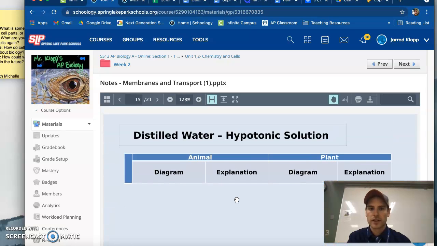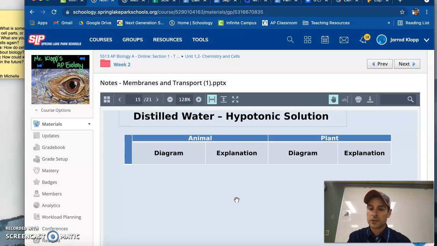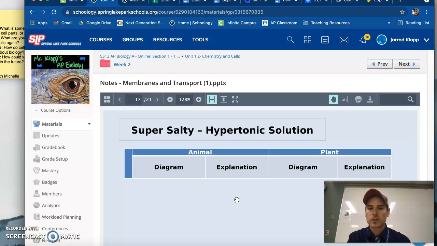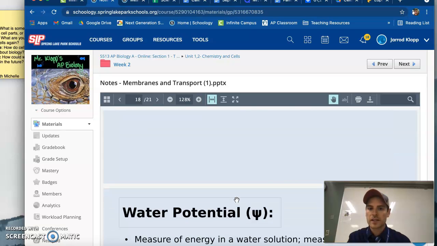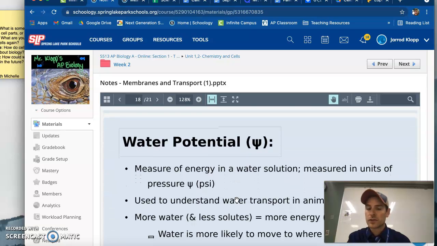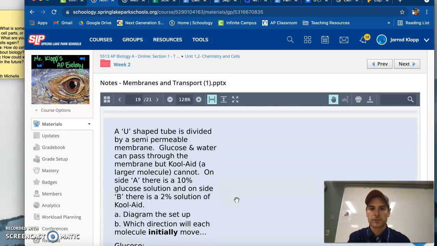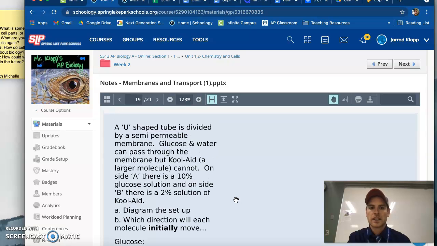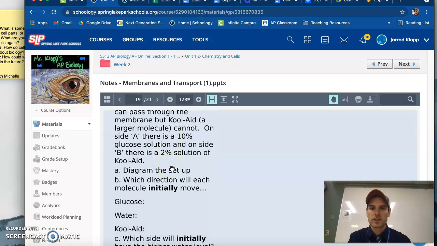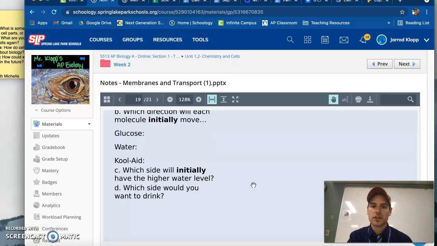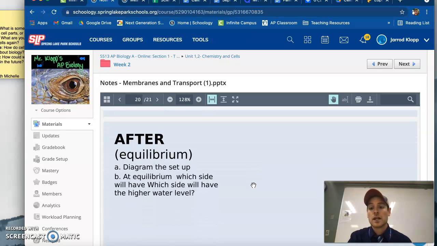Hypotonic, more vocabulary. A hypotonic solution with distilled water. If you get to this point where you're working on these different solutions, great. If not, I'll make a video for you all tomorrow. Or, well, I'll make it tonight and post it tomorrow. All right, here is where our solutions kind of start going. This is one of the assignments. If you get here today, great. If not, just get most of the vocabulary down. You'll have time to work on it tomorrow.